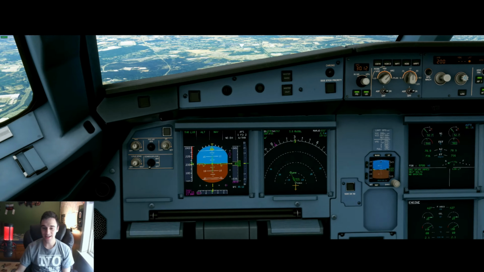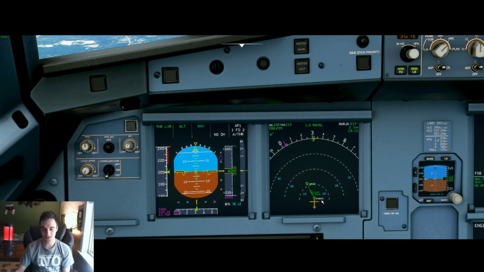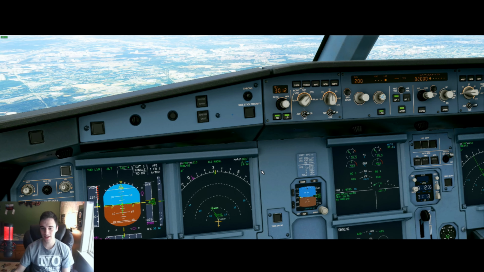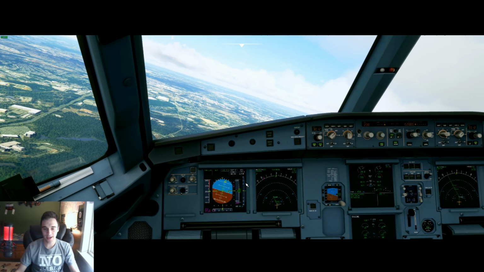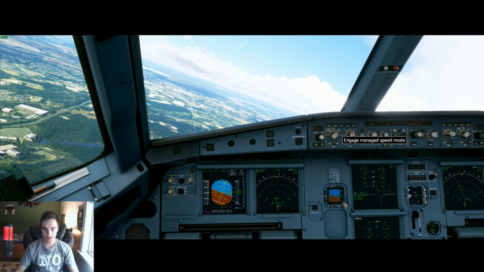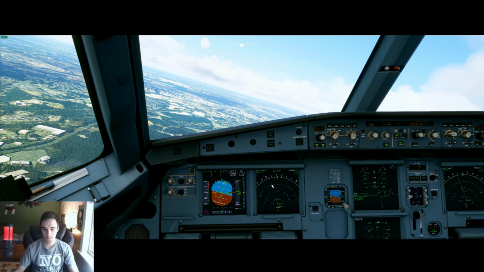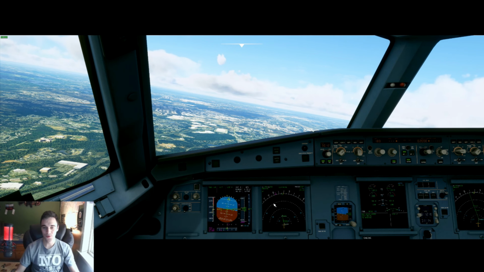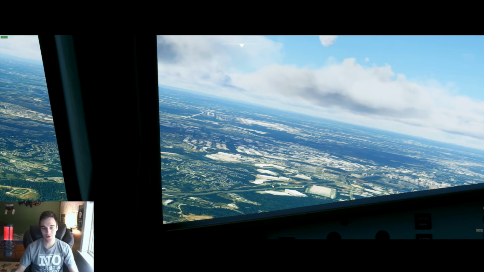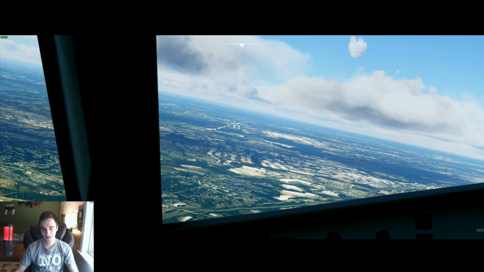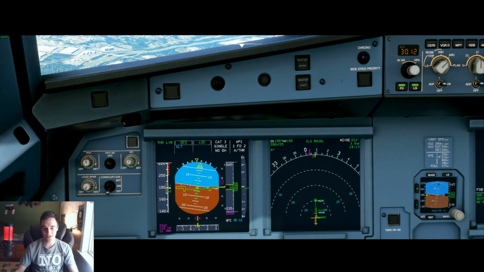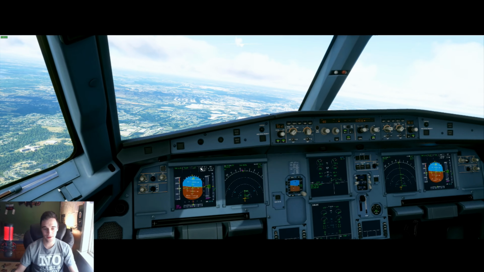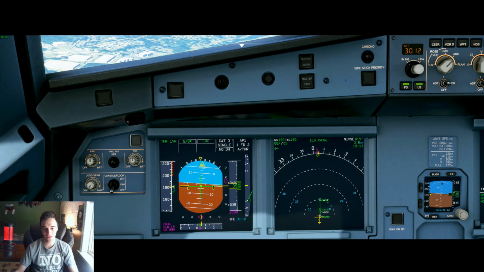Alright guys, so after a steady descent, we are now holding at 4,000 feet, which is exactly where we need to be for Marho, and our localizer is now coming into view, so I can engage the LOC, just like that. And at this point we can start lowering our flaps and reducing our speed down, which again falls into idle throttle all the way down, or as much as possible at least. And we can see the runway right in front of us lining up with the localizer. And since the glide slope is alive, we can engage the APPR button, which is approach, and we are now on the glide slope and localizer.